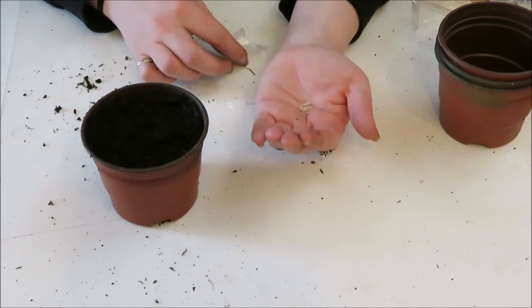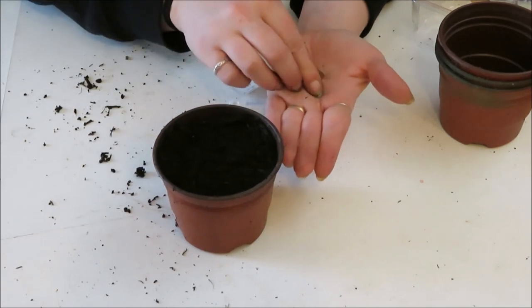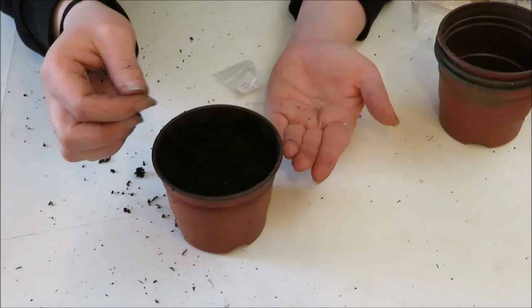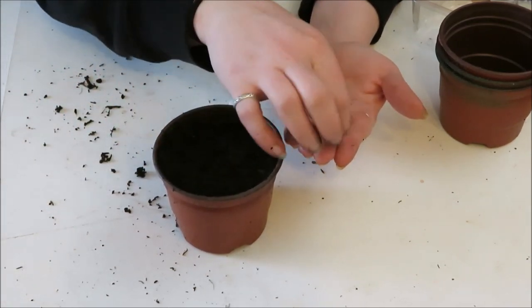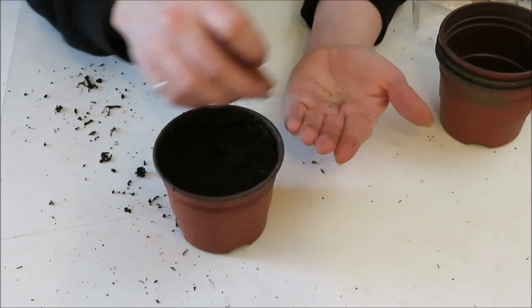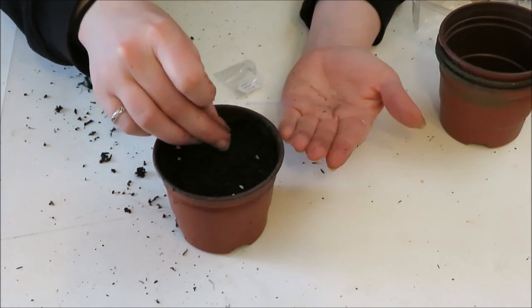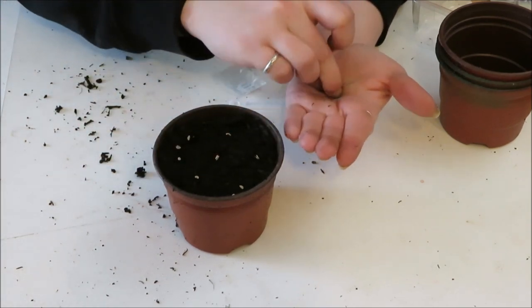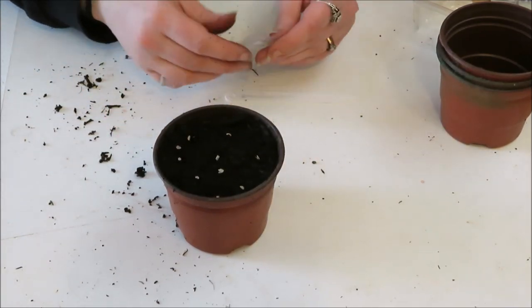Out of the 100 or so that I'm looking forward to trying, but this one has had so many great reviews that I'm looking forward to it especially. So I got my seeds, I filled my pot almost to the top with compost, and I am just going to sprinkle the seeds around. I don't worry about getting them very uniform, and I am growing multiple seeds in one pot. And then what I'll do is I'll prick those out individually.